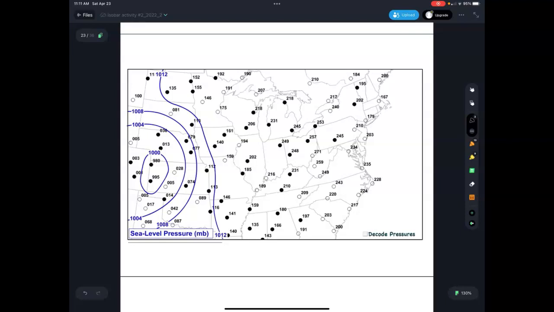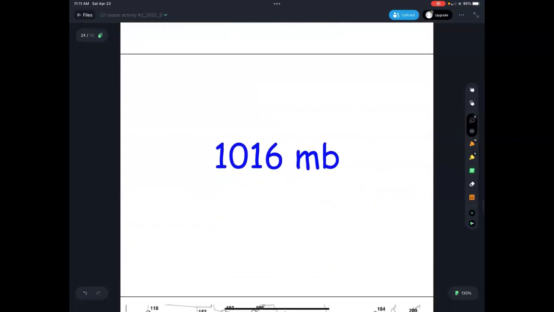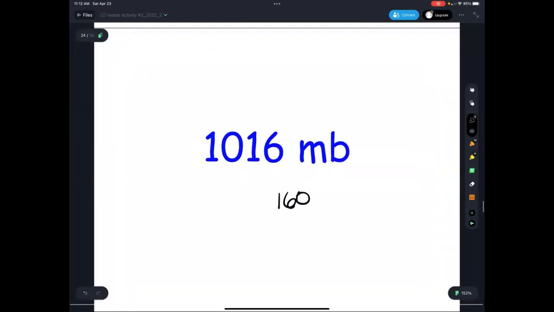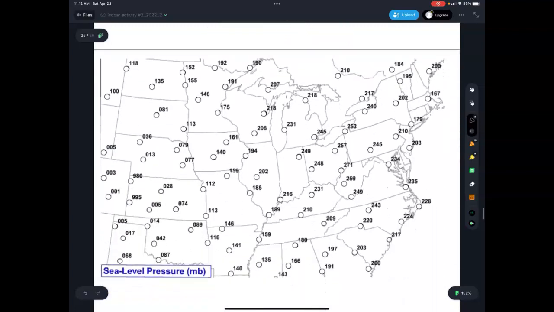Okay, let's go to 1016. And remember that this is going to be written as 160 on the map. Again, it doesn't matter where you start. You can start anywhere. And so if I go over here, I really don't see anything close to 160, so that's not a good place to start. I look here, there's not anything really close to 160 there either. Oh, 159 is pretty close to 160, so let me start there. So I'm going to look at 159, 189, and 160 is going to be closer to the 159. So now we have a starting point.